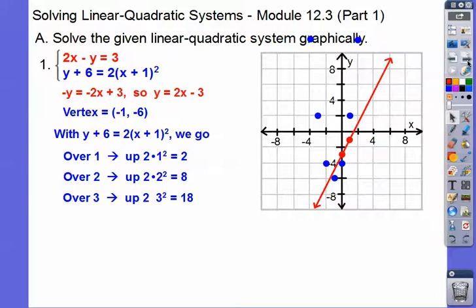So here's our parabola. So we're interested in where this red line and this blue parabola intersect each other. It looks like they're intersecting right about there and right about there. So this is where we've got to start guessing. So we're mostly looking at your graphs, as teachers are. So this is 2 right here. So this is negative 1 right there. So I'm guessing like negative 1.5-ish right there. And it's not quite down to negative 6. So I'm going to say negative 1.5, negative 5.5.